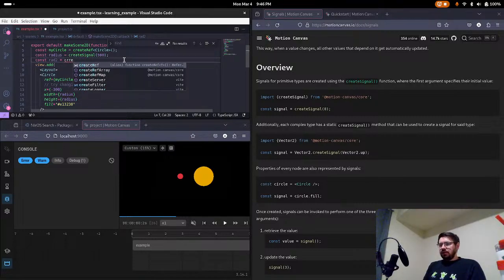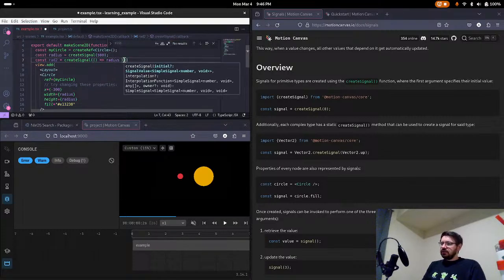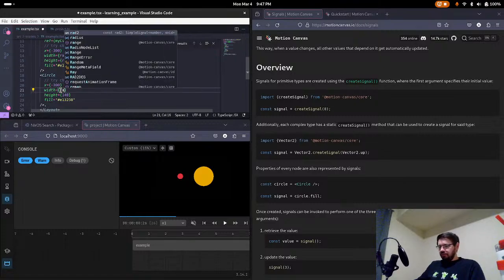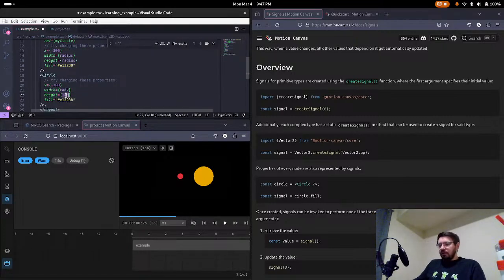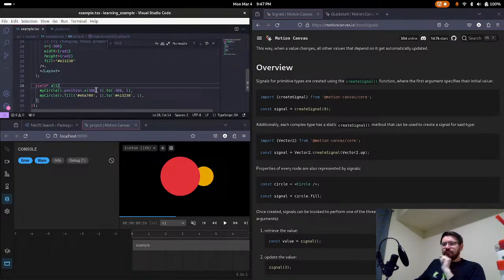Okay. And if I say the const rad2 is equal to create a signal of radius times 2, we're retrieving it, yeah? Okay. Okay, and now if we take our rad2, and we put it there, and we put it there, now we should have one that's double the size. Now, that's all fine and good.